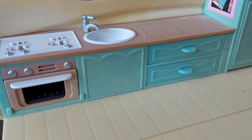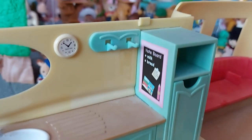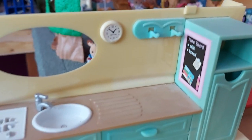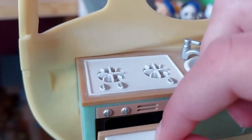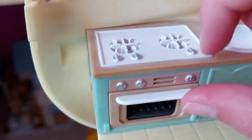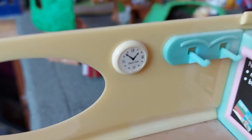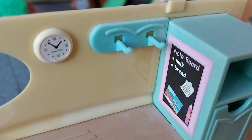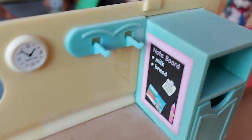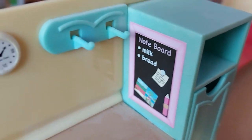space. And it's a lovely light blue, turquoisey colour, almost mint green cupboards, which looks nice with the creamy yellow coloured caravan and lovely wooden worktops. And then here is the oven. And the hob and sink. And there's even a little clock on the wall. And some hooks to put the chopping board on. And there's even a note board for a shopping list, and it says milk and bread.